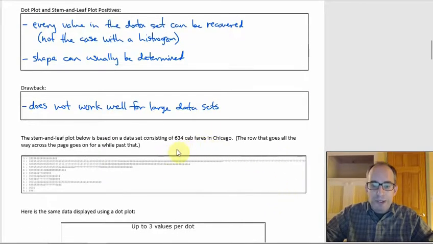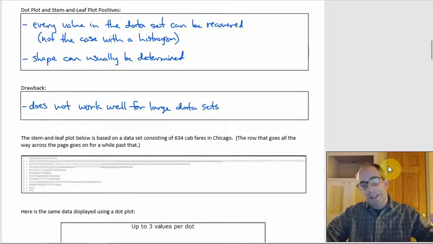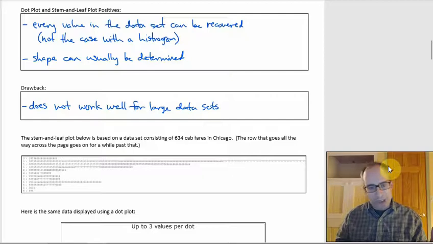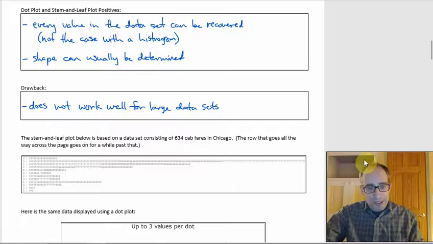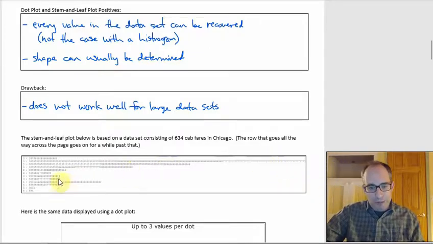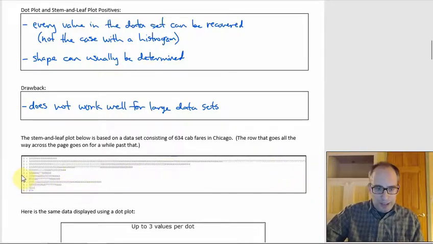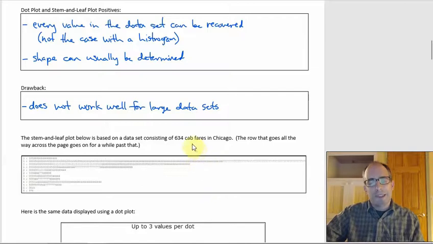So here, this one's got 634 values, and the row that's going all the way across, I actually had to cut that off. It keeps going. And that becomes a problem, because then that's kind of an awkward looking thing, hard to interpret, right? Too wide, realistically. Even though I used another program to make this, I basically had it lined up to where it's aligned with the margins in this document. And this is maybe 4-point font. That font size is really small. So with a big data set, this doesn't work so well.